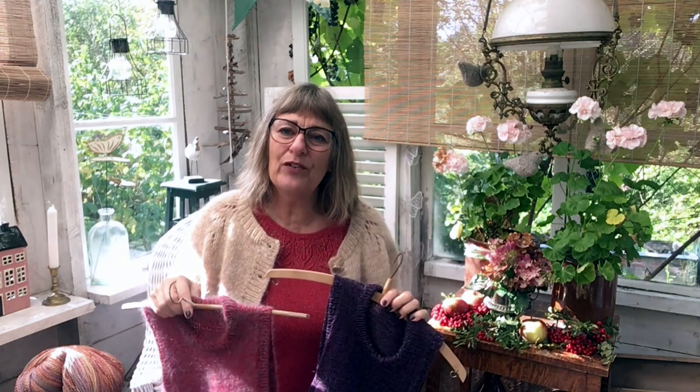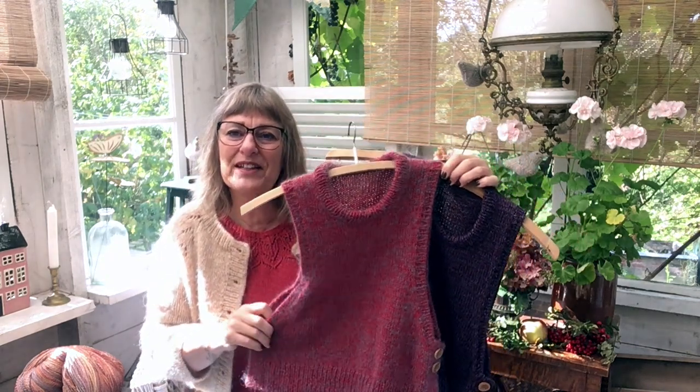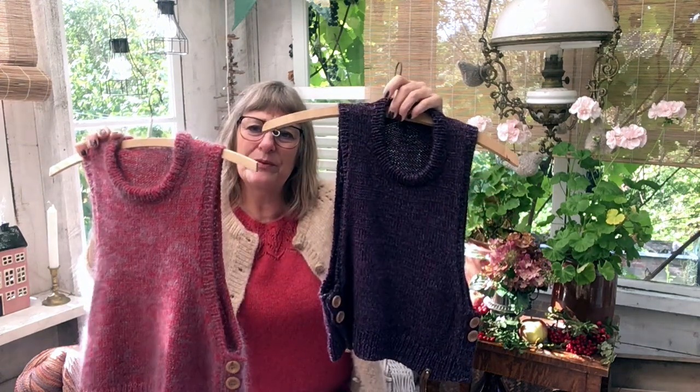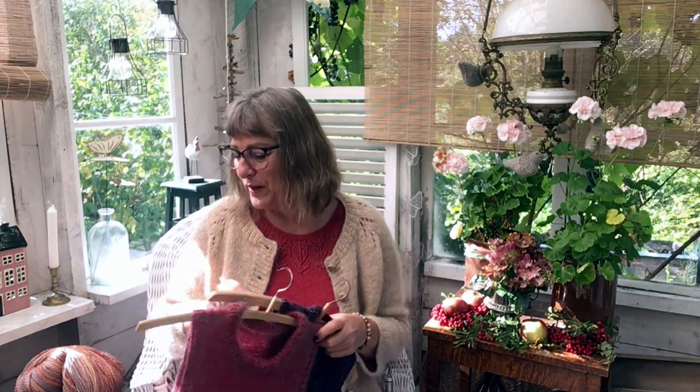Really nice. We often wonder what to do with that one skein of hand-dyed fingering weight yarn. You could use it with 1 mohair and create a small slipover like this for grandchildren or your own children perhaps. So I'm really glad with both of these, and that I took the time to learn some new techniques, and also did the small extra things to make them look a little bit more special perhaps. So I will hang them again. I think they look nice, so they can hang behind me.